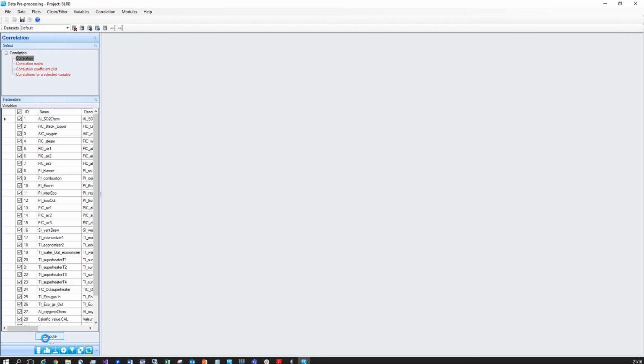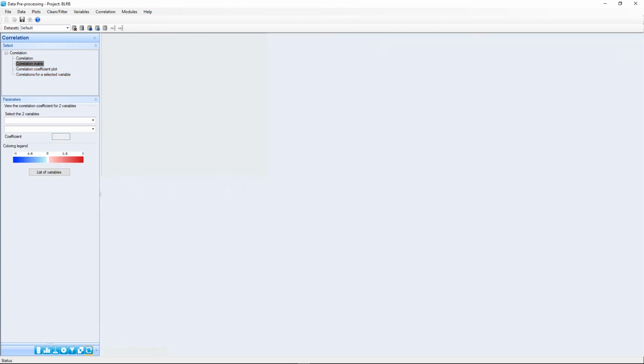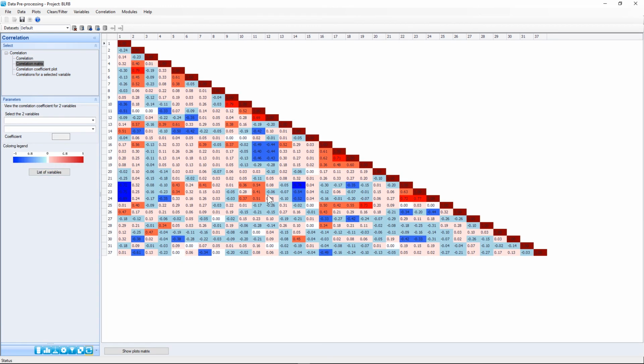But we can also analyze the correlation of the whole dataset fairly quickly. So we select everything and we have an idea of the dataset. Here the darker values are the ones that are more correlated. If they are blue, they're negatively correlated, and if it's red, it's positively correlated.